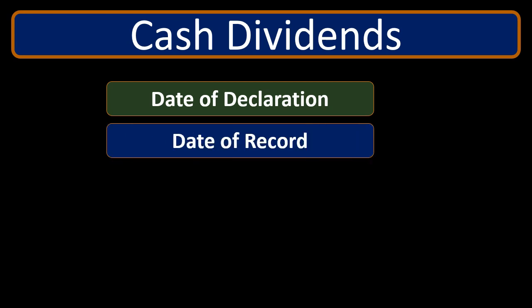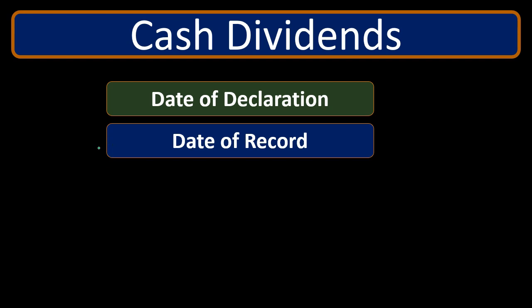Then we're going to have the date of record. This is the one that doesn't have a journal entry yet. And this is the idea that we need to have some date to know who owns the stock and who will get the dividend at that date. In other words, the stockholders have the freedom to buy and sell the stocks whenever they want because they're just like coins, like tokens. They can buy and sell the stocks all they want. And what we need to know then is who are we gonna pay?